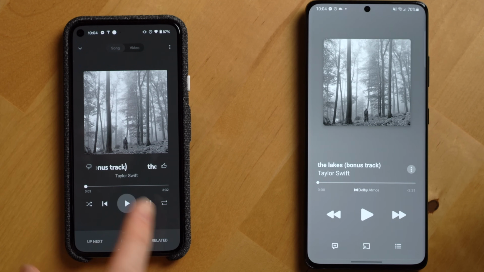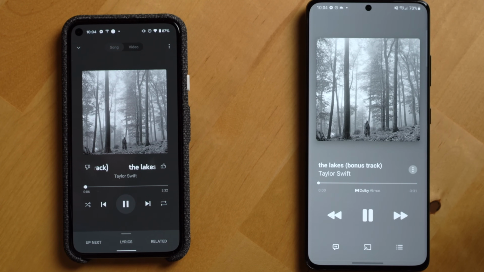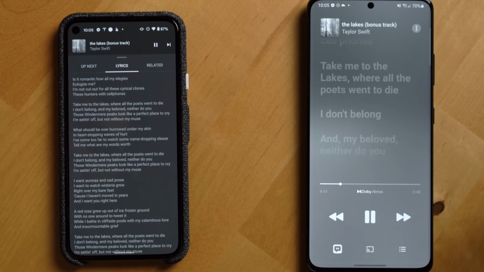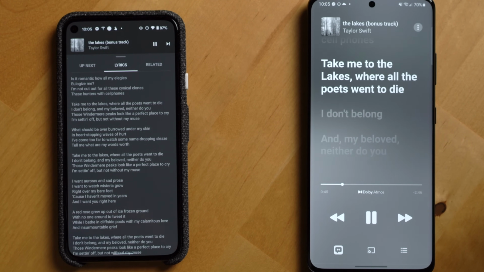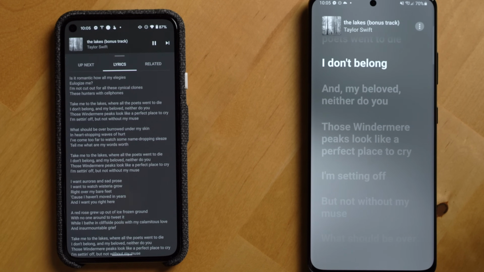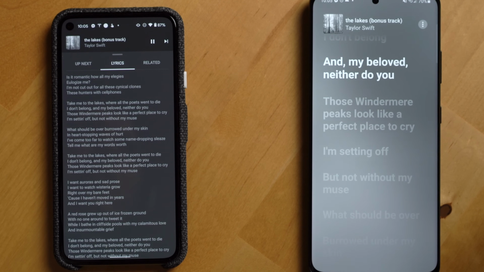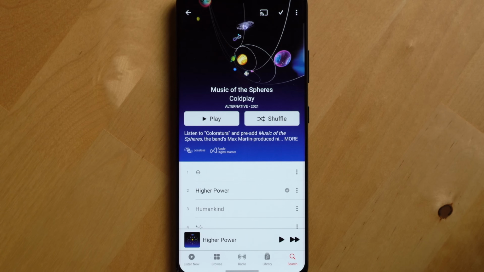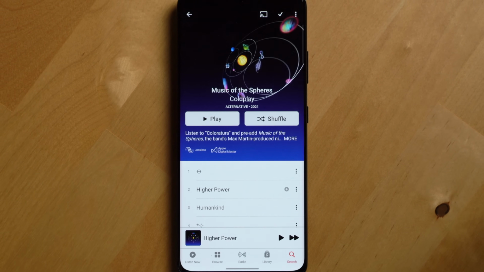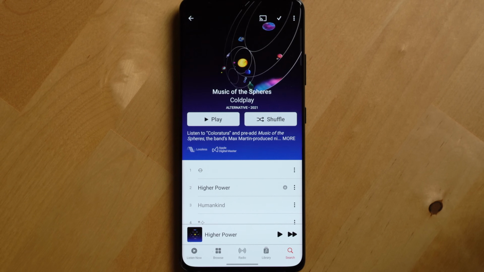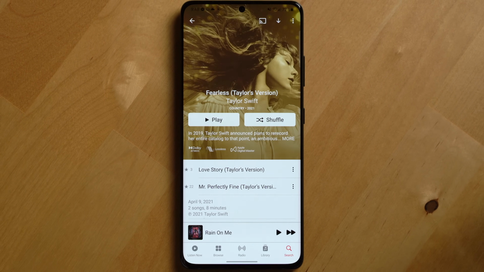Alright, back to the now playing screen. Another thing you'll notice with both applications is the ability to view song lyrics. Here, Apple does a better job, in my opinion, with animating song lyrics so they're timed to the music that you're listening to. Whereas with YouTube Music, it'll just show you the lyrics, but they're not timed to the music. Speaking of animations, another cool trick Apple Music has up its sleeve is animated album artwork from artists like Coldplay and Taylor Swift, which look really cool.